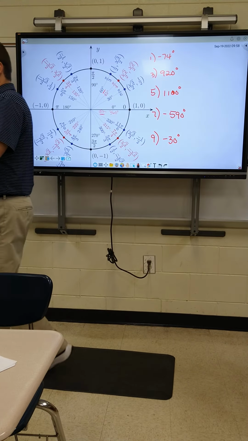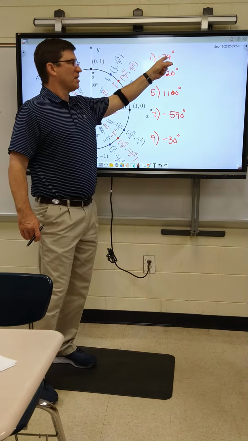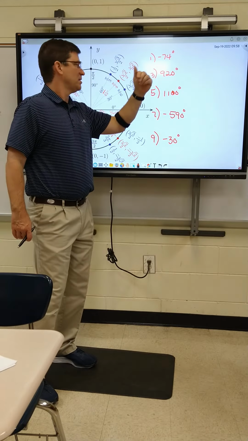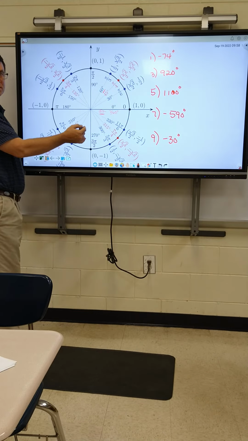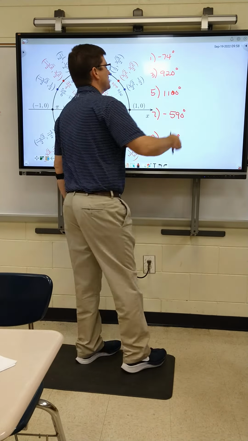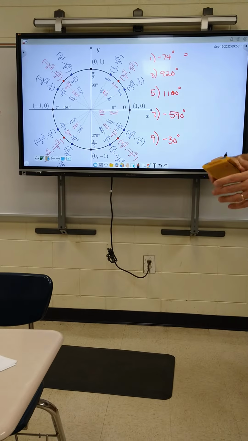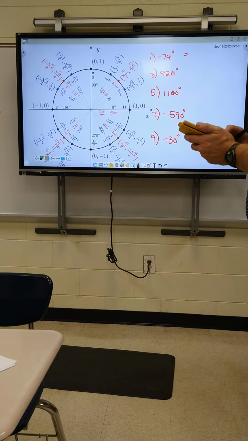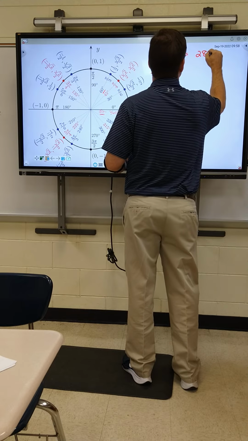Alright, what do your instructions say above? Find the least positive coterminal angle. Alright, so we gotta change this and make it positive, negative 74 degrees. If you go around the circle one time, you've gone how far? 360. So if you add 360 to that, it will give you a new measure that's really equal to negative 74. So negative 74 plus 360 is 286. 286 degrees is our answer.